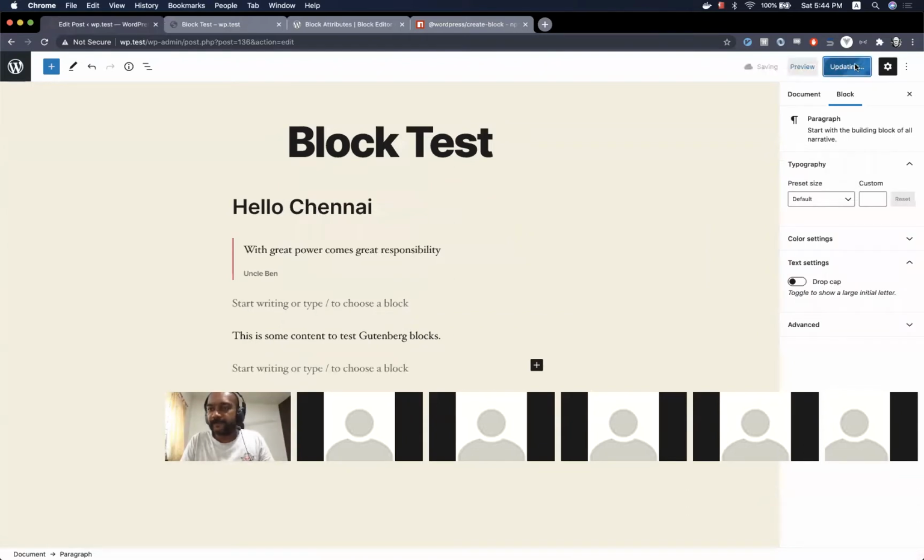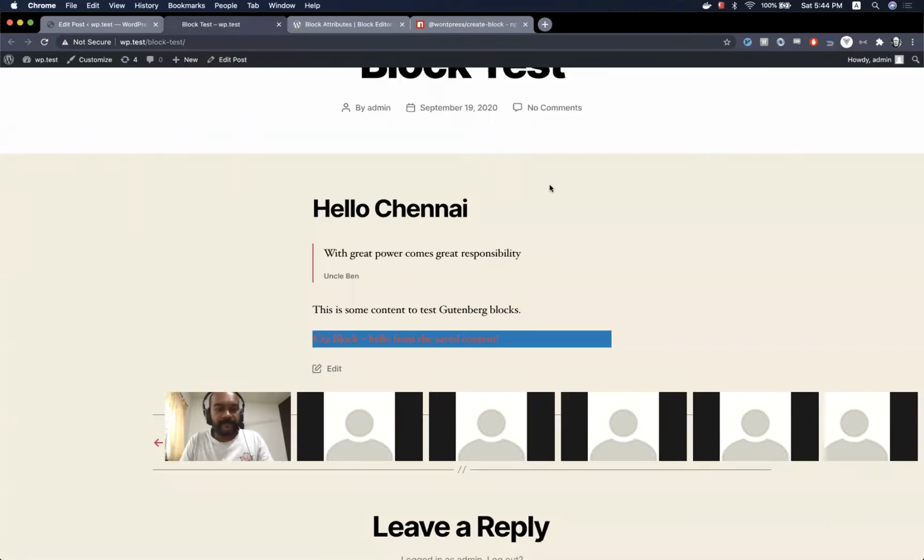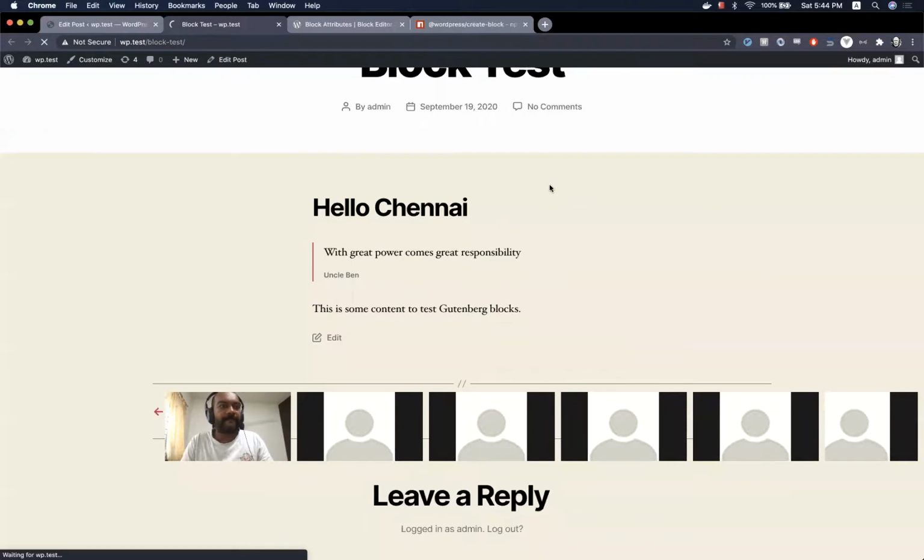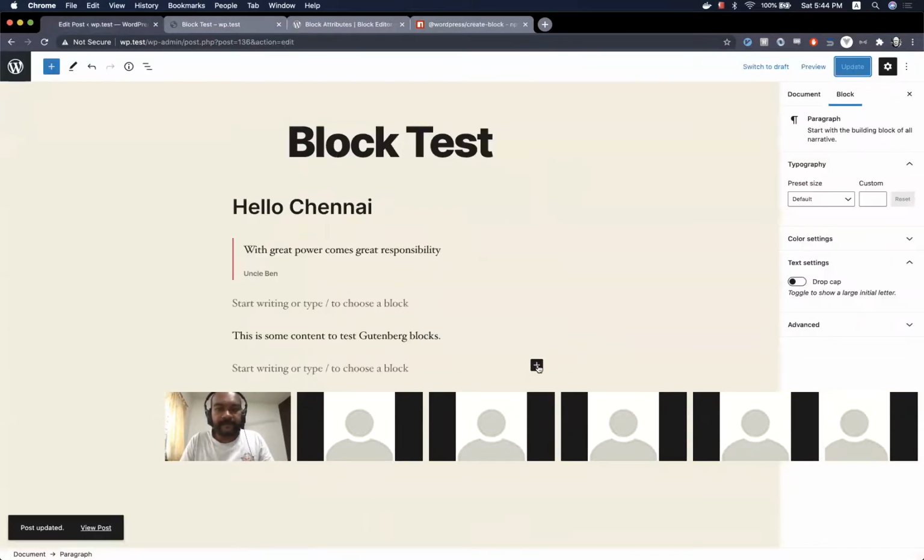Let's remove this block, clear the cache, and we can add it one more time.